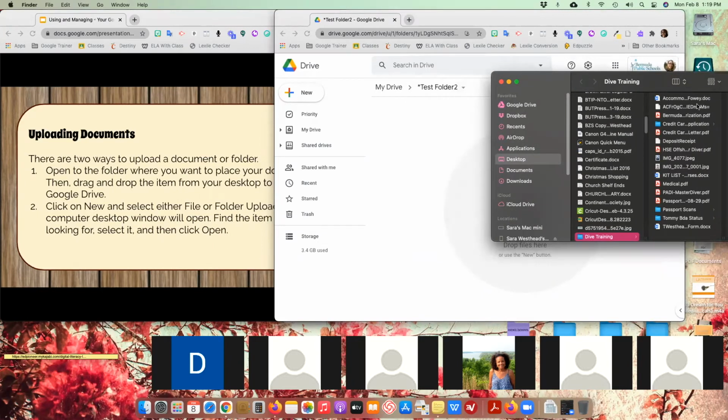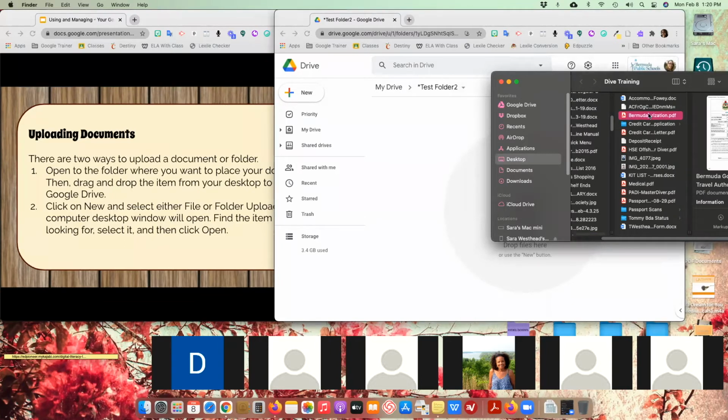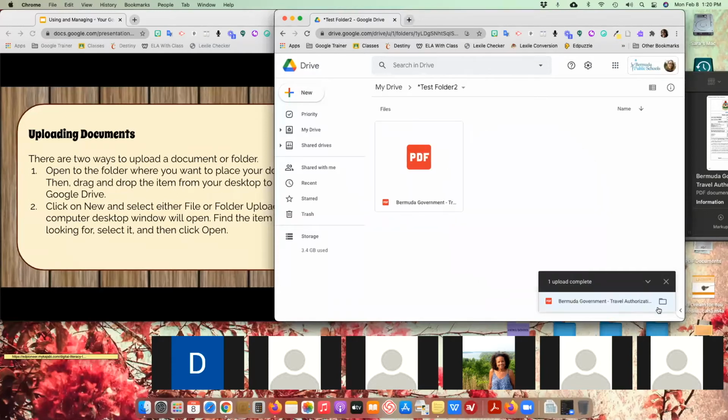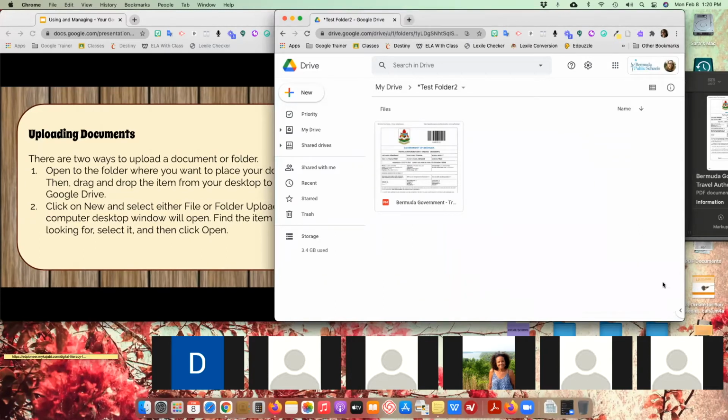I can take the item I want, whatever item it is. It can be a PDF, it can be a Microsoft Word doc, it doesn't matter. I simply click the item I want from the folder or the desktop, and I literally drag it into the folder I want. And you can see that it's started to upload. It takes just a second, and the document is now uploaded. Super, super easy. So it's literally drag and drop.